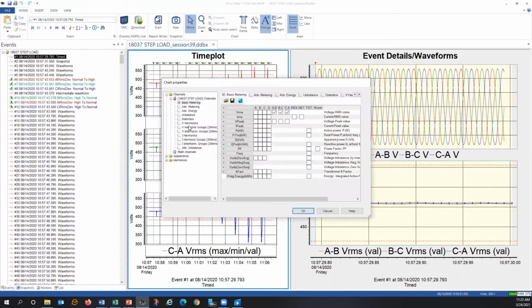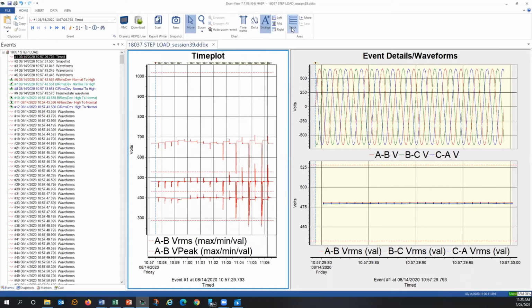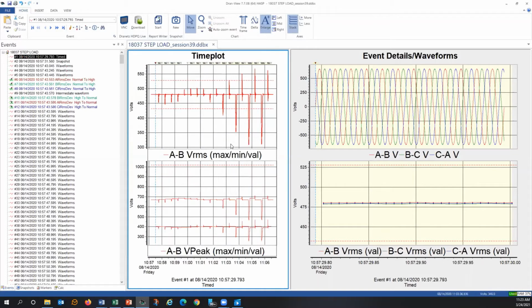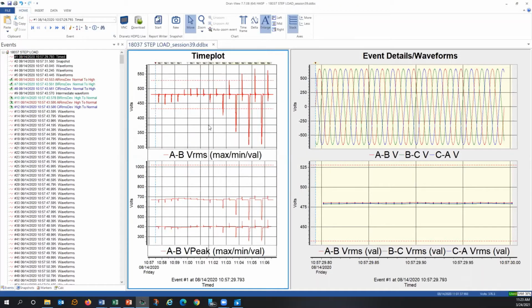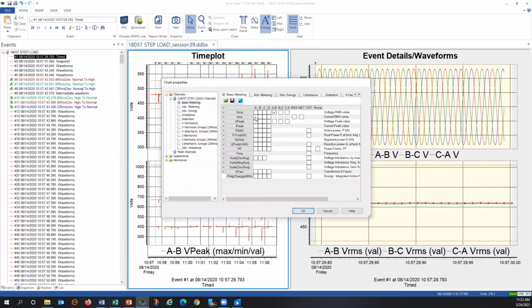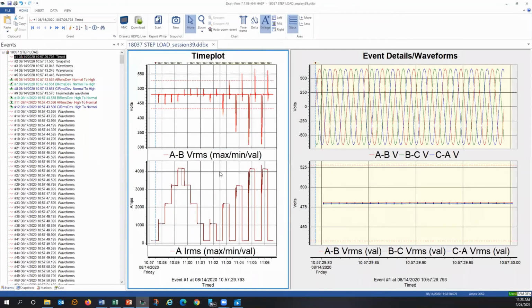I'm going to go to the properties, and I'm going to show you just single phase for voltage and current. This will be a very good opportunity to show you what this file is. Let me just change this a second. The current didn't turn on for some reason. So here, this is a step load commissioning at, I believe, a data center location. This is a generator test, and they're on generator, and they're adding 25% steps in their current. They're looking at the effect on the voltage from the generator, three-phase, but also the frequency and other items.